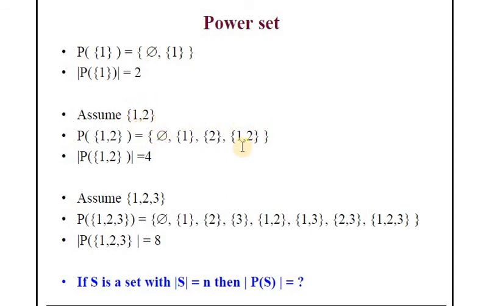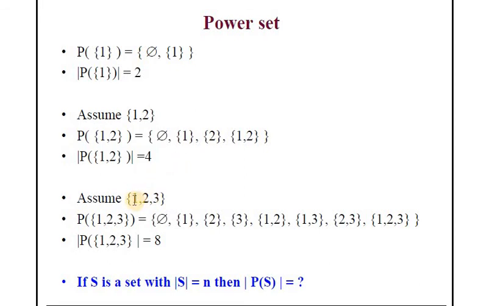So this collection of all subsets is definitely the power set of this set. So P of this means the power set of this set. The power set of this set is this one, the collection of all subsets. So this set is a subset of this, this is also a subset of this, this is a subset of itself, and phi is always considered a subset of any set. So this is the collection of all subsets of this set. The power set will be this one, and the number of elements will be 1, 2, 3, 4. So this indicates the number of elements of the power set, which is 4.